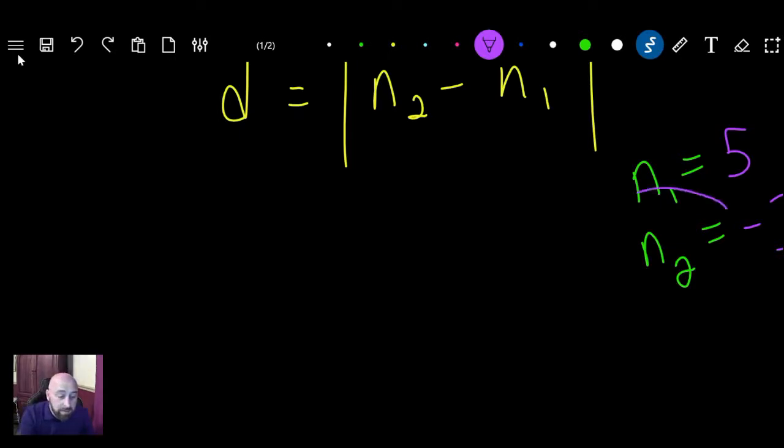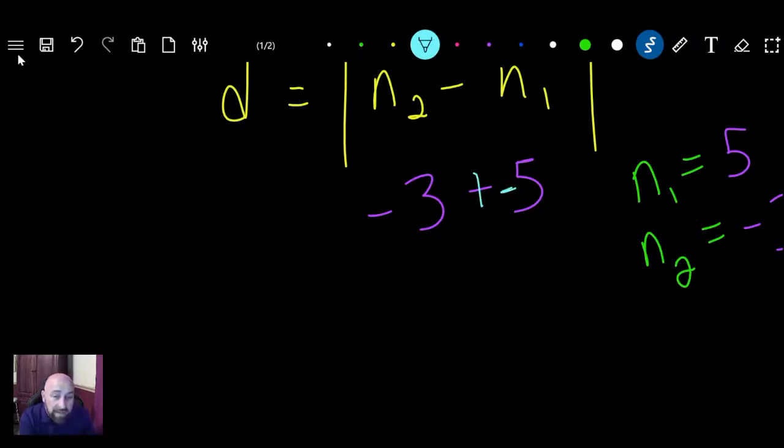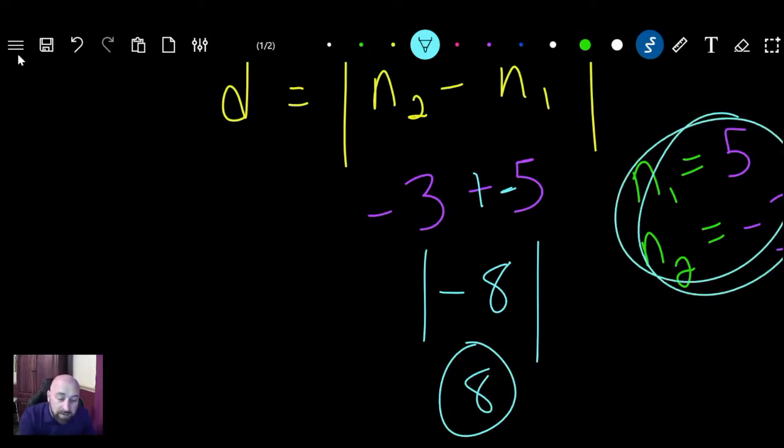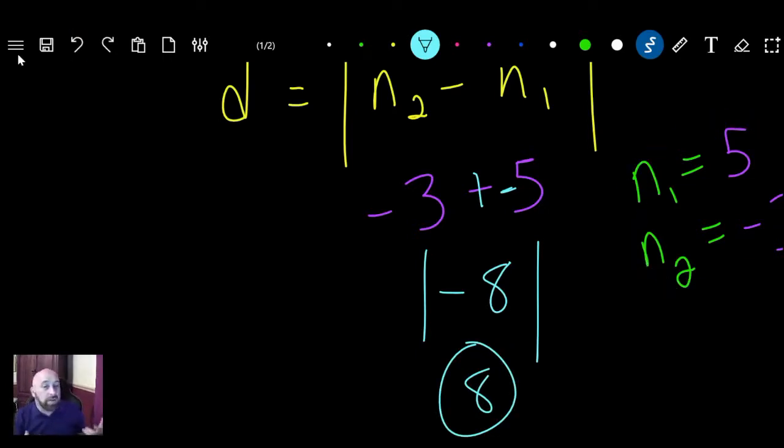Well, let's see. So I put negative 3 in there at the beginning. Negative 3 and then minus 5. Okay? Well, if we do the rules of math, and here's what the rules of math would state: if we're subtracting, we would change the sign of the second. So in other words, we change the sign of this 5 and we add. Okay? How do we add negative numbers? This would give us a negative 8, its absolute value, so it would still come out to 8. It doesn't matter the order of your numbers right here. You're going to get the same answer.